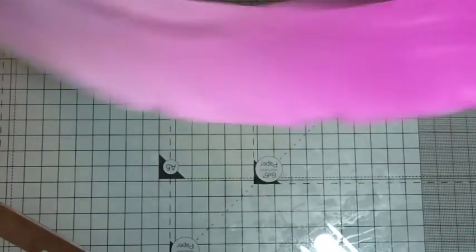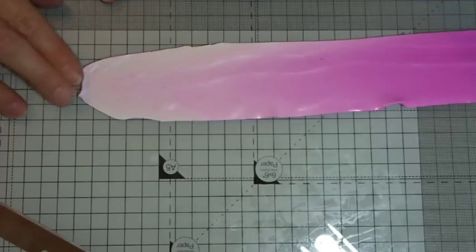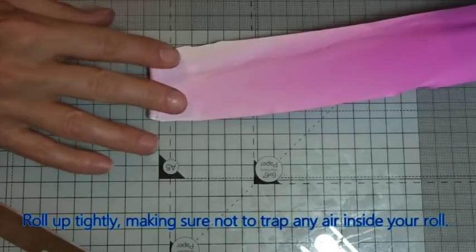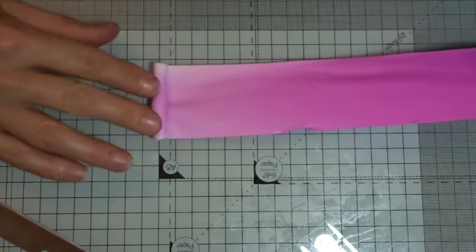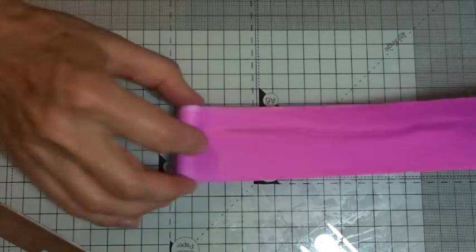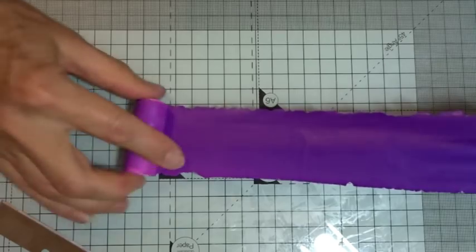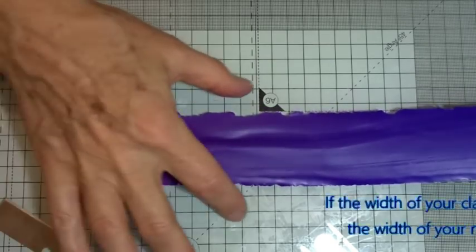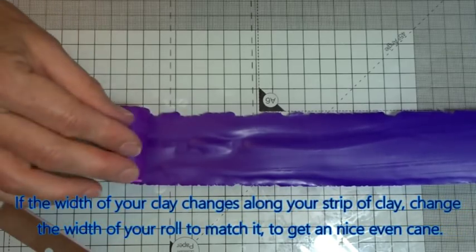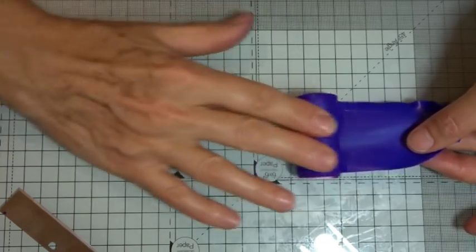Here we have a nice long sheet of clay. I'll separate it quickly because Primo has a tendency to stick to itself very quickly, which when you've got a long piece can be a bit frustrating. I'm going to start rolling from the end, making sure there's no air trapped as I roll, keeping it nice and close in. Because we're doing a flower cane we don't need to be quite as precise as for a kaleidoscope — mother nature is great and every petal can be slightly different. As I'm rolling I watch that both ends stay the same width, pushing thinner or spreading accordingly to keep an even roll.